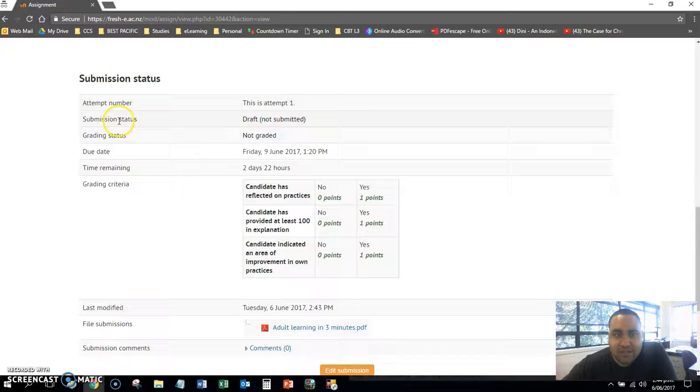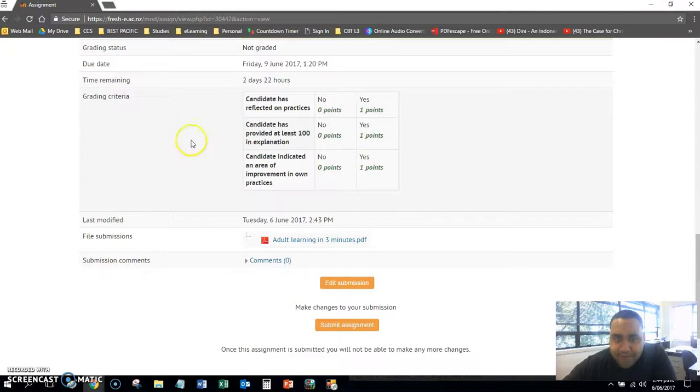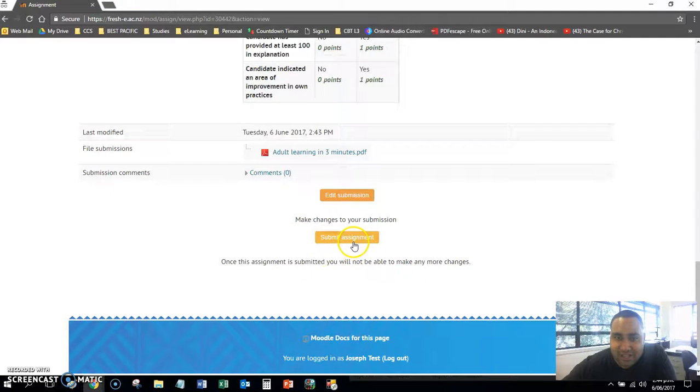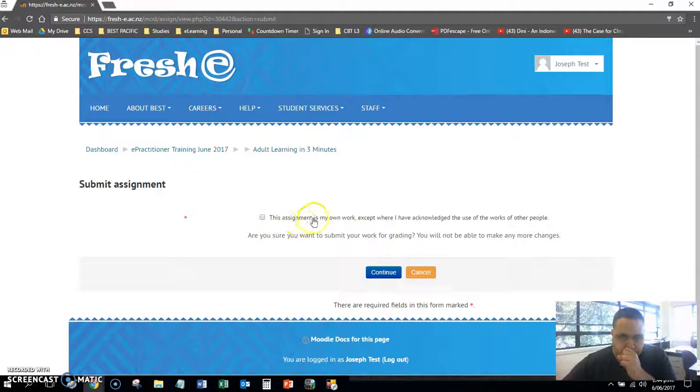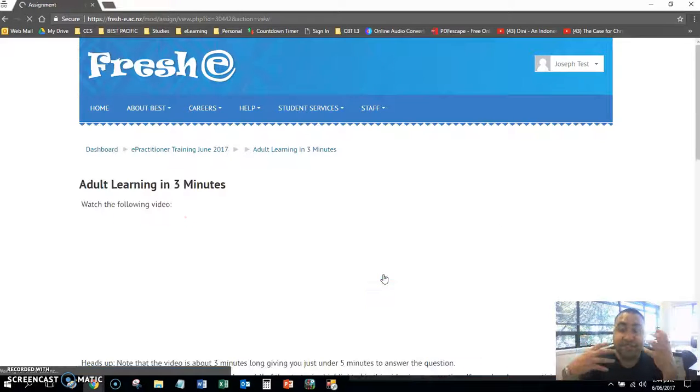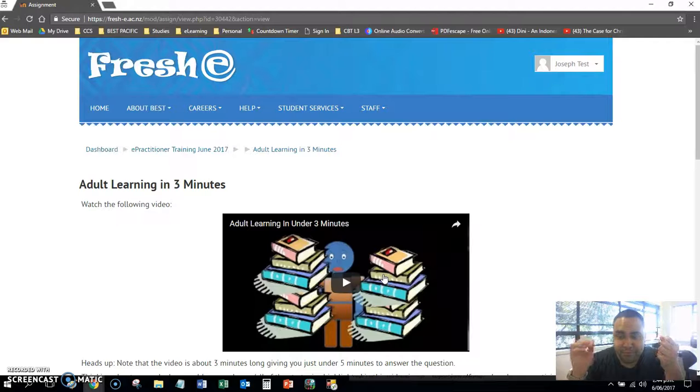So now you'll notice the submission status has changed to draft. So I can log out and that will still be in there, but it's not ready to be marked yet. I've noticed some of you have done this, which means it's still in the draft mode, so you'll still need to submit it. And how to do that is you need to scroll down, click on submit, and you'll see the tick box, and click on continue. Now, if you have learners that are still in draft status, you cannot mark it yet. The main reason for that is because they haven't declared that it's their own work, so we don't have the student declaration from that activity.